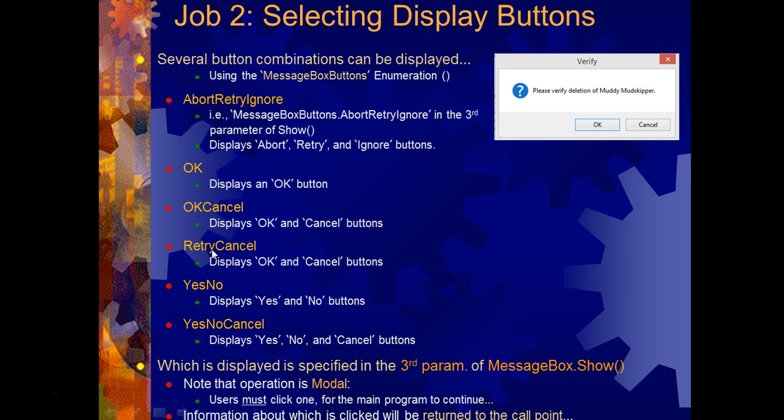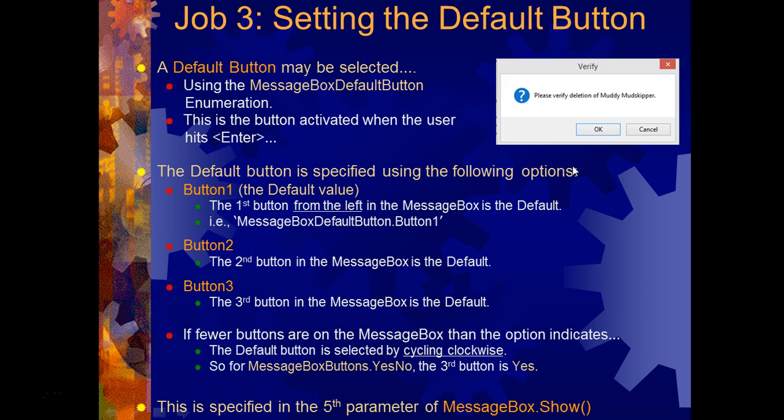If you have retry cancel, it also displays these two buttons. Yes, no will display yes and no, yes, no, cancel, and so on. And so he's going to teach us about that, and also which button is the default button. You know, if you hit enter, one of these will happen by default, right? So he teaches us how to make one of them the default button versus the other one.